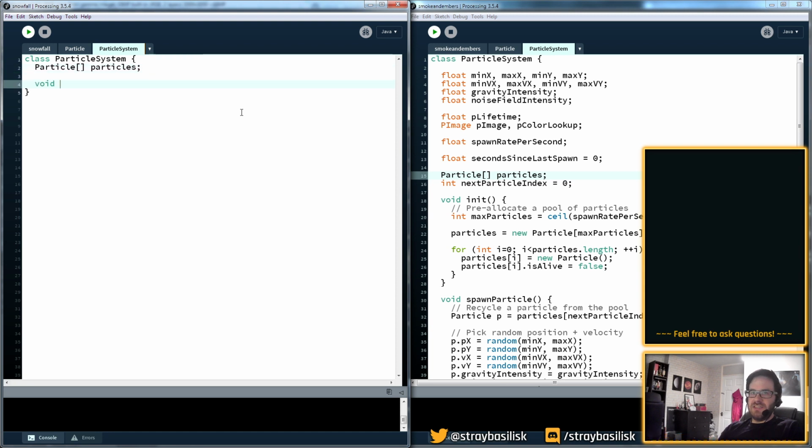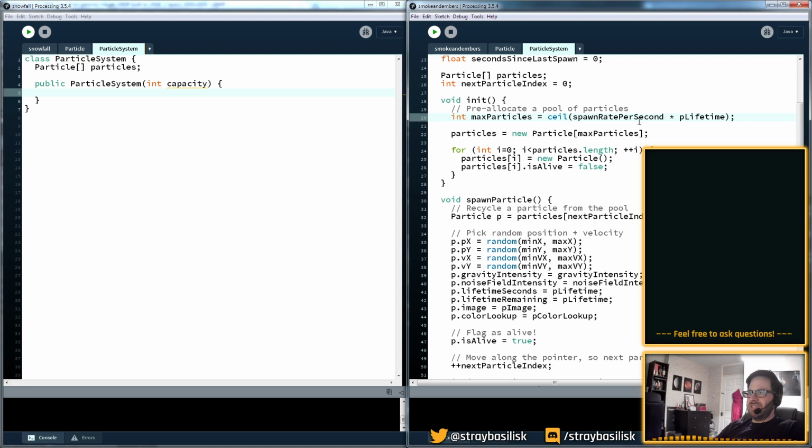We're going to give it an init. We can just do this in the constructor actually. ParticleSystem, let's give it a certain capacity. In the other project we tried to calculate it based on spawn rate and how long the particles last. In this case we can't really do that, because we don't know how long the snowflakes are going to last.